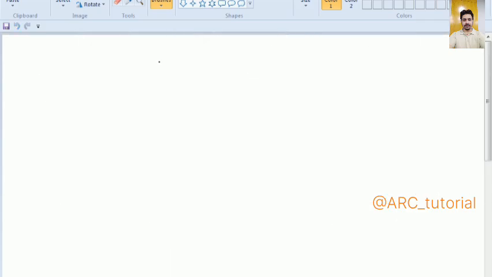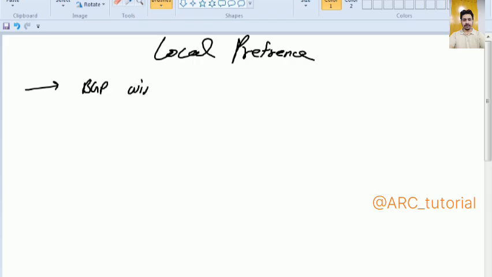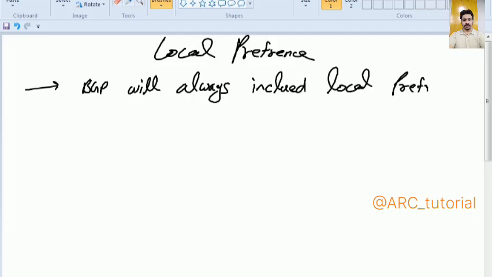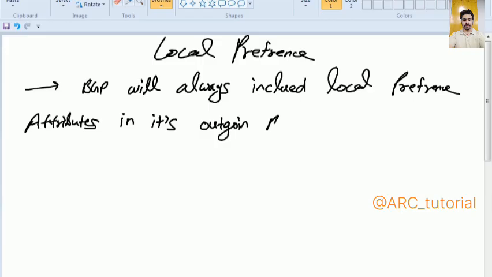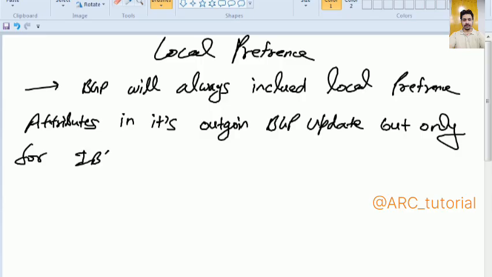There are some rules for local preference. BGP will always include the local preference attribute in its outgoing BGP updates, but only for iBGP neighbors.